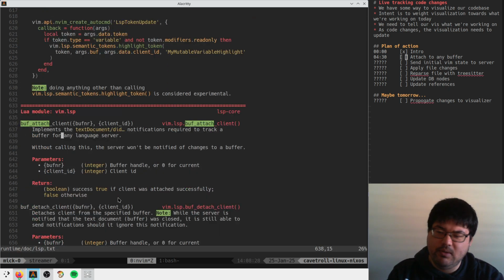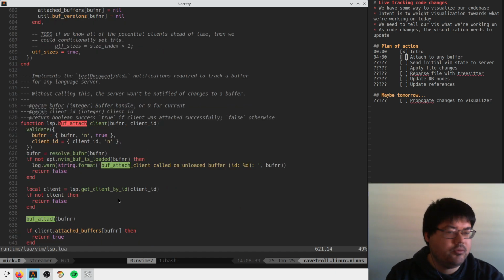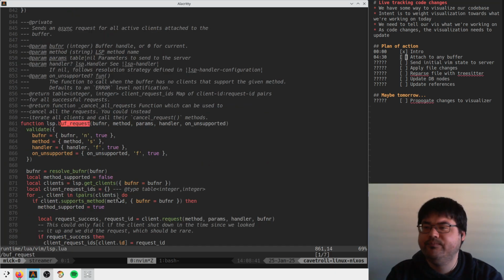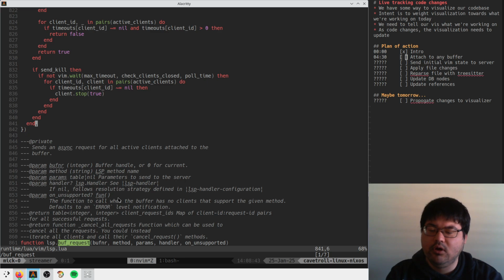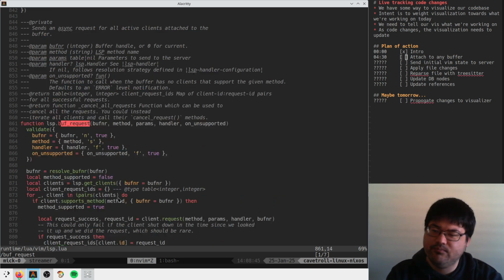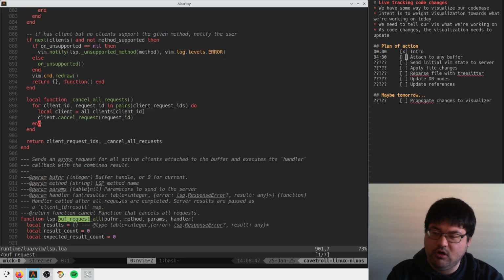Without calling this, so maybe it's put somewhere else, or maybe, I'm not sure. Buff request. All active clients to be attached to the buffer. Does he call buff attach in here?